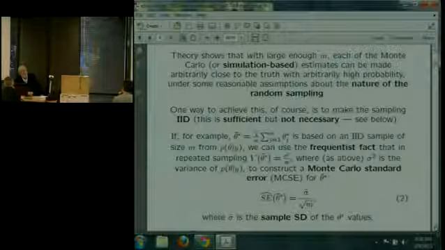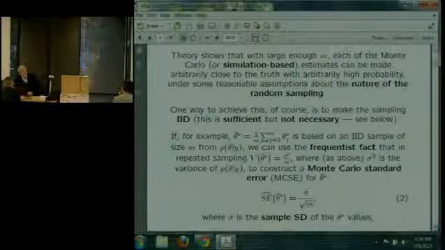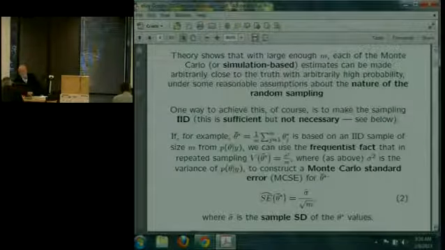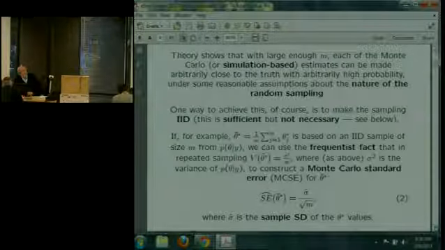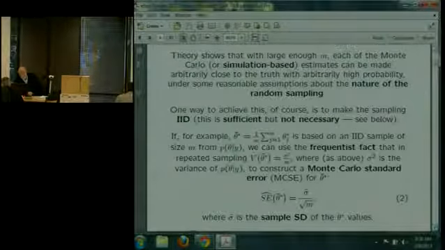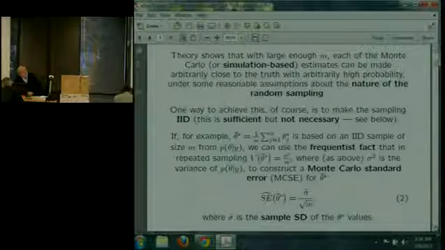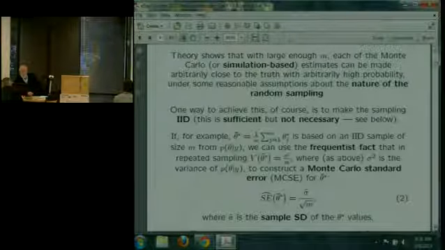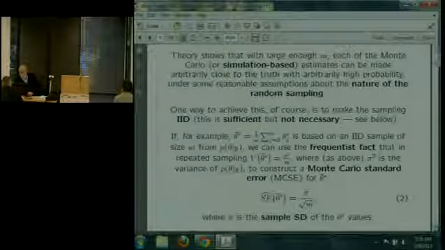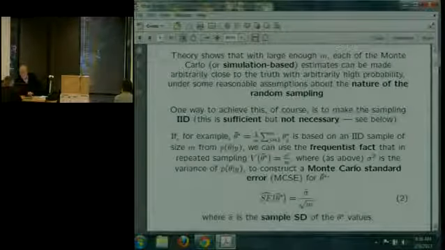So IID has two parts to it. The first I for independence and the second ID for identically distributed. We cannot give up the ID part, right? Because you have to be validly sampling in an identically distributed fashion from the actual distribution you're interested in. But it'll turn out that we can give up the I, the first thing. You don't have to make the draws independently as long as they're all identically distributed from that distribution. We can use basic facts about what are called stationary time series to figure out what's going on.